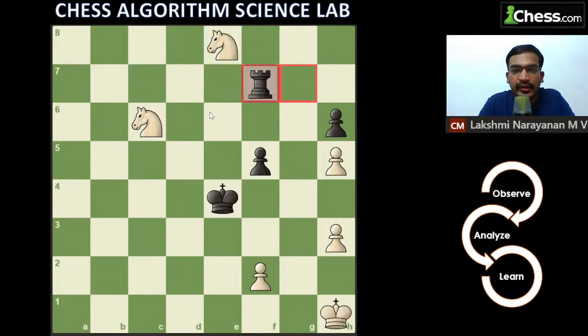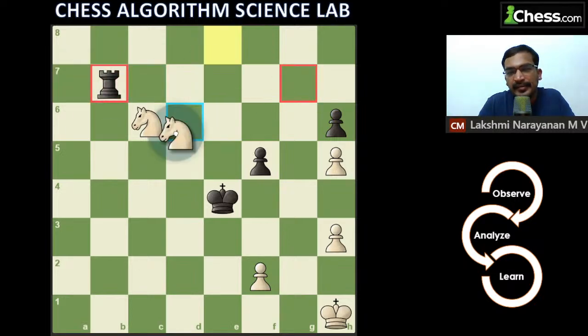Okay, if they come here, we can use the other connecting line, so the knight can jump to d6, and it can capture. Same thing with b7, because there's another connecting line here, right? Basically two connecting lines. So two connecting lines means it's valid. Okay, you can make the pieces more powerful. Okay, this is the science behind this.